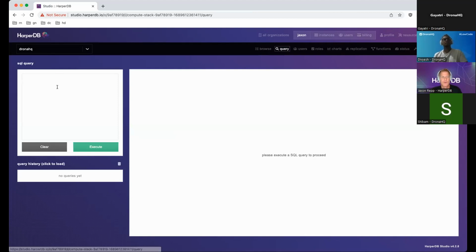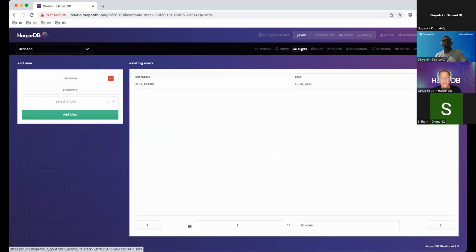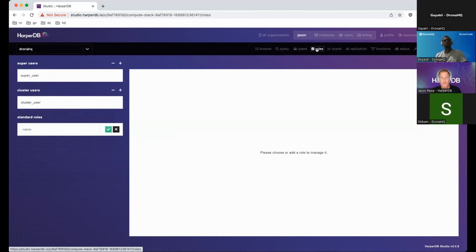You can also do queries against that data. So I could select star from this table. I can set up users that have access to this table. We only have one user for the purposes of this demo, but I can set up multiple others. And then roles. I can assign a role to users. And what is interesting about this is super users is the user we're using now. They have access to absolutely everything.